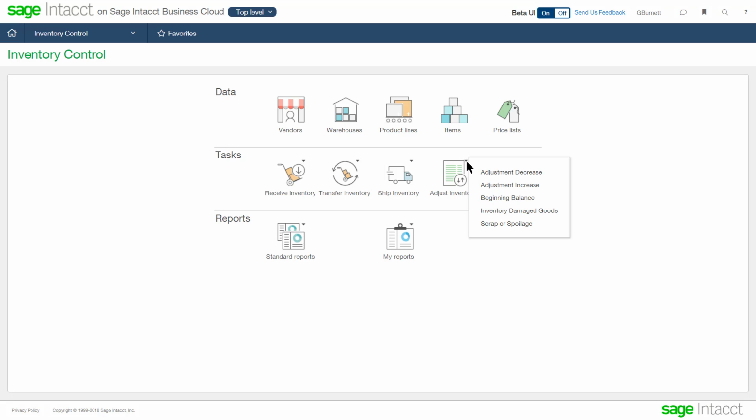If there are any adjustments based on physical count, or based on damage, scrap, or spoilage to an item, I can record those transactions as well. The transaction definitions within the system are flexible and give you the capability to create different types of business processes to manage how and when the inventory gets adjusted, and whether it is an increase or decrease to inventory. And the last component we were talking about is the ability to assemble a kit. Kits can be stocked or non-stocked, and those allow us to group items together for light assembly and record that production of those items coming together to be sold to a customer.